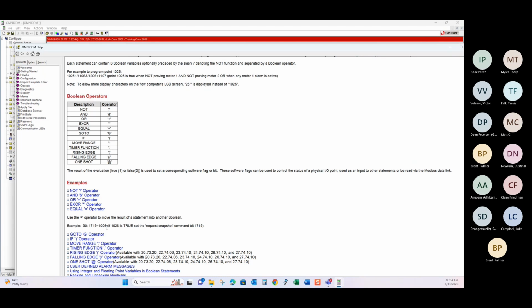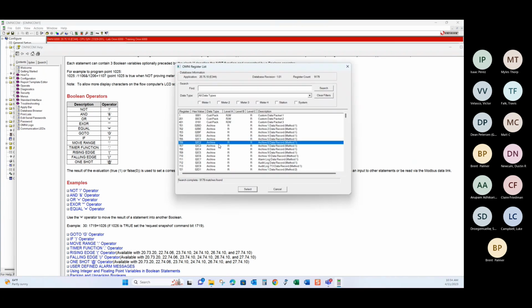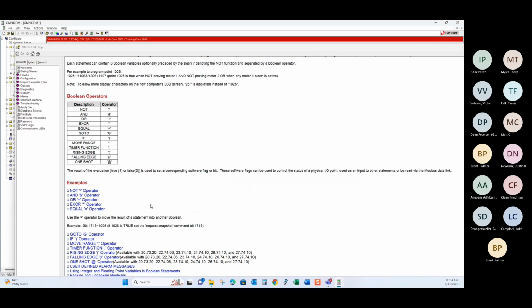However, it's important to know that that equal here means that you're transferring whatever's on the right to the left of that equal sign. It's not the other way around. You're not transferring 1719 to 1026. You're transferring 1026 to 1719 is what you're actually doing. 1719, again, let's look to see what that is. And that's the request a snapshot report.